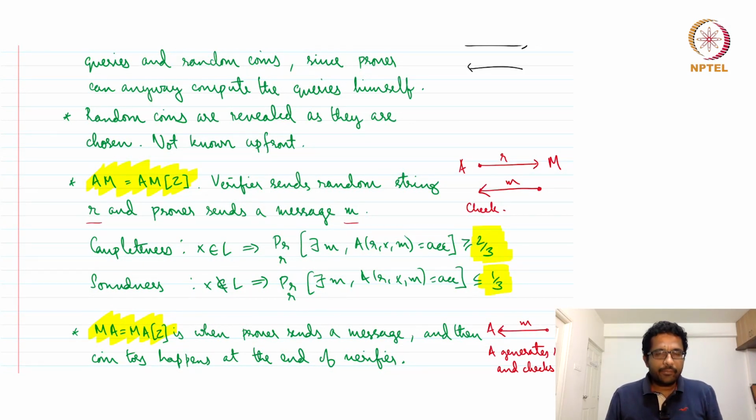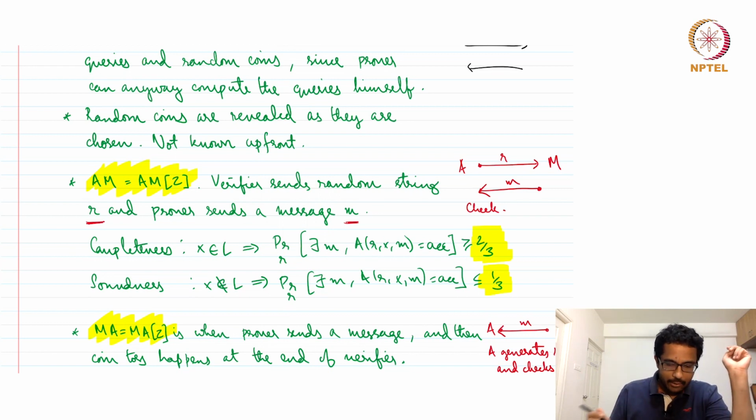So the class AM stands for Arthur-Merlin proofs, and AM without qualifying the number of rounds stands for AM with 2 rounds. Okay, so meaning AM, Arthur speaks first, the verifier speaks first, and then Merlin speaks. So Arthur sends the randomness R, and the prover, Merlin, sends the message M. So AM stands for AM with 2 rounds. This is a bit inconsistent with what we said for IP. We said that when we do not qualify the number of rounds for IP, it stands for polynomially many rounds. But in the case of AM, it stands for just 2 rounds.